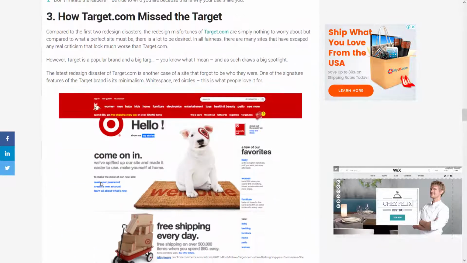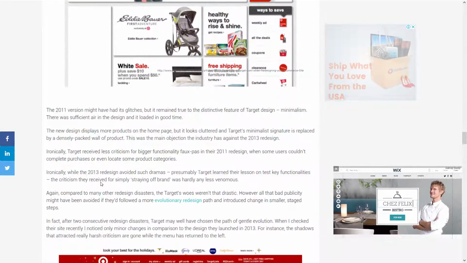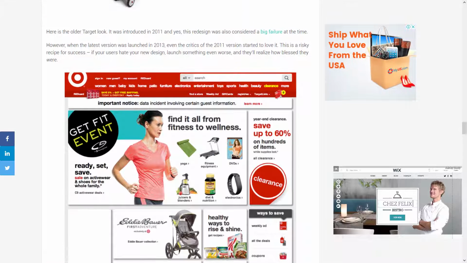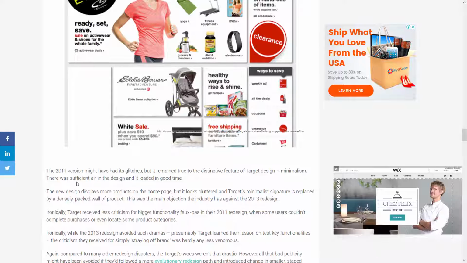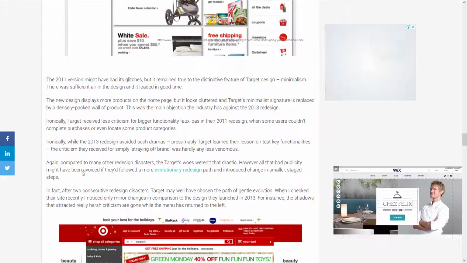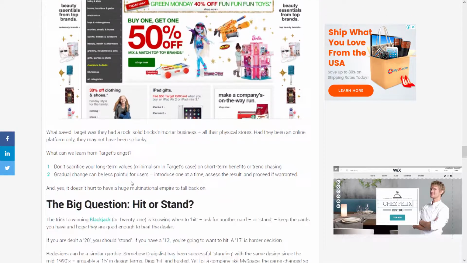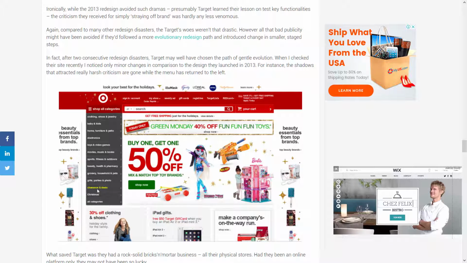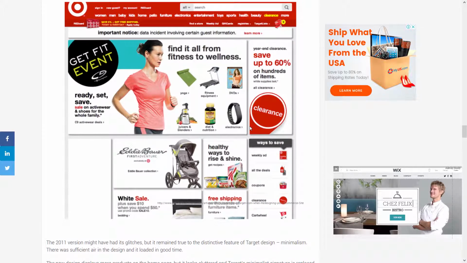The third example was Target.com, and when they redesigned, they also lost a lot of their revenue. As soon as they created the new version, a lot of their users started complaining. So this is the first thing, and this is the biggest problem. Our minds, we humans, don't accept change very well. So make it very subtle. They, I think, brought back this left categories menu bar due to their users, and removed the shadows. You can see over here, the heavy shadows on their interface. In this new design, they removed it.